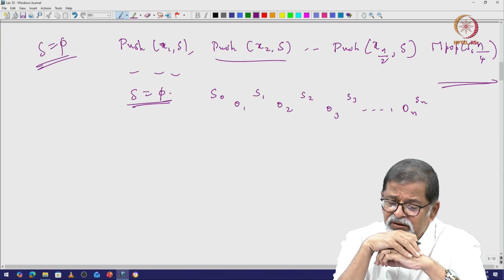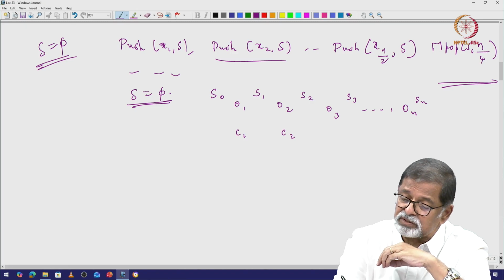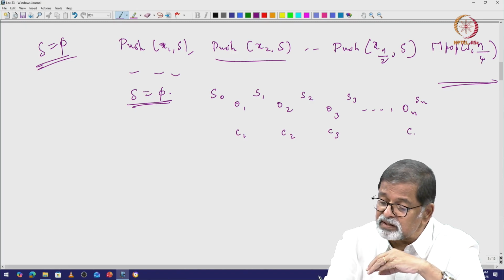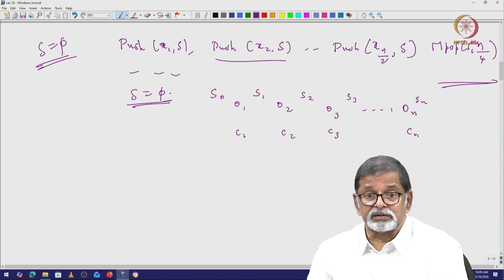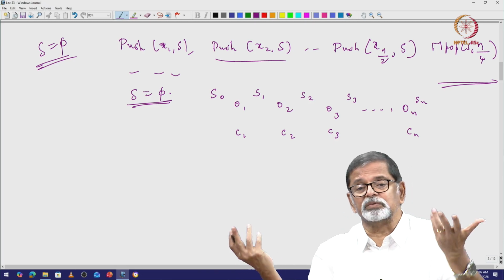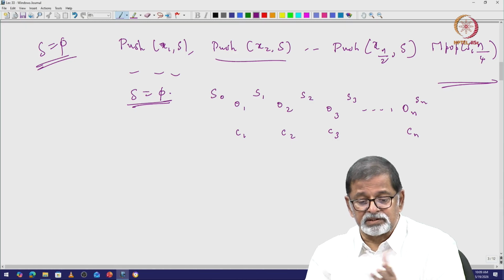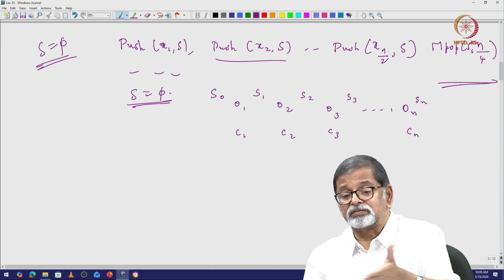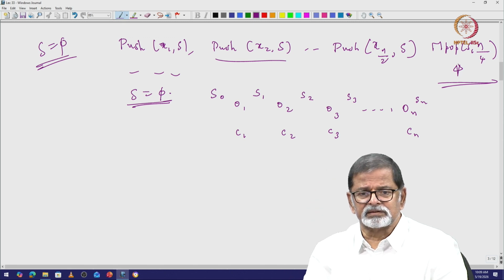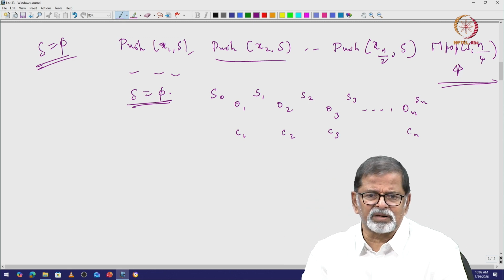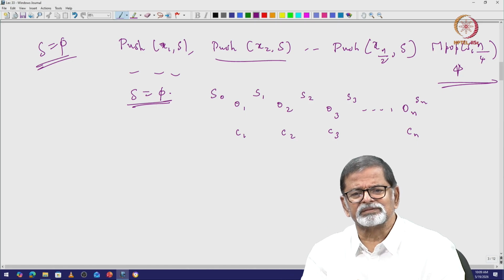So the actual costs are C1, C2, C3, up to Cn. What can I say about C1? I do not know. It could be anything. It could be an M pop, it could be a push. And for example, here this operation is order n. So some of them could be order n. The actual costs are wildly fluctuating.